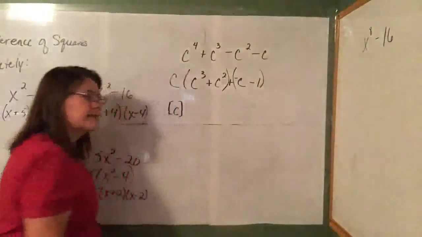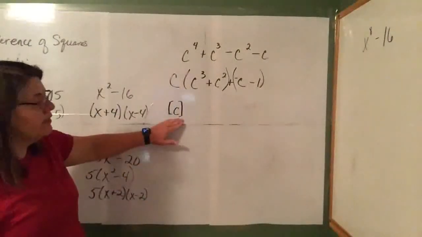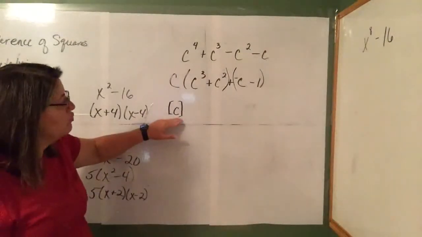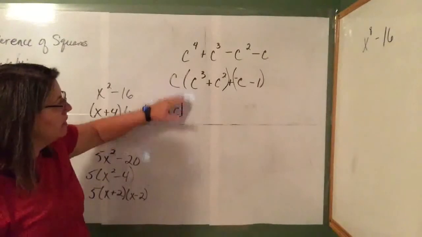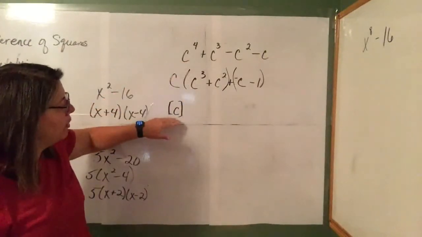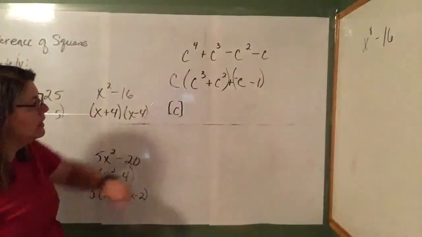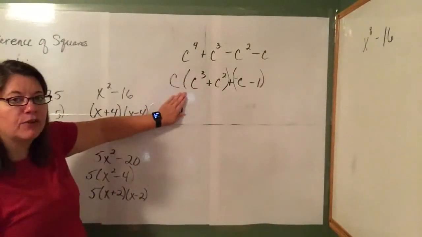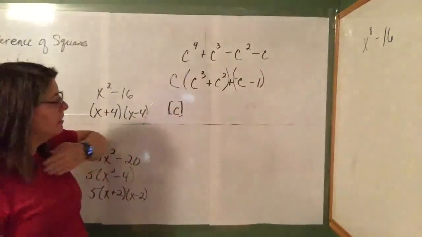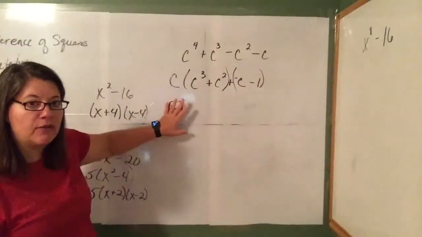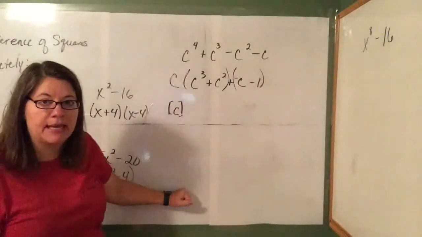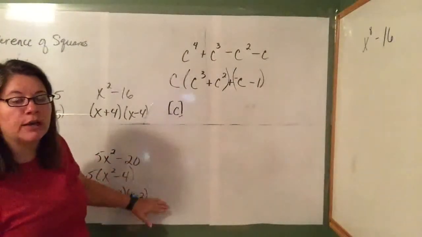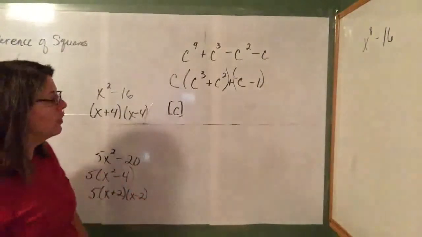I'm going to bring that C out and leave it over here to the left, because that is part of my answer, so I don't want to drop what they had in common at the beginning of the problem. I'll just leave it here for now, and I'm going to work with the rest of the problem. We'll just pretend like that's not there for now, but I don't want to drop it, because when I drop something out of my work, I end up forgetting to put it back in at the end. So it's a good practice to leave it there, just ignore it until you get down to the end, and it'll be part of your answer.